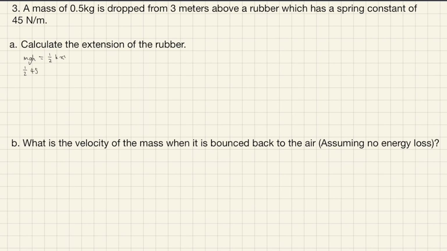Since the unit for elastic potential energy is joules, we should identify that gravitational potential energy can be used to calculate elastic potential energy, since both are in the same units of calculation. By setting the two equations equal to each other, we can find x squared to be 0.654, then square root 0.654. We'll solve for extension to be 0.81 meters.